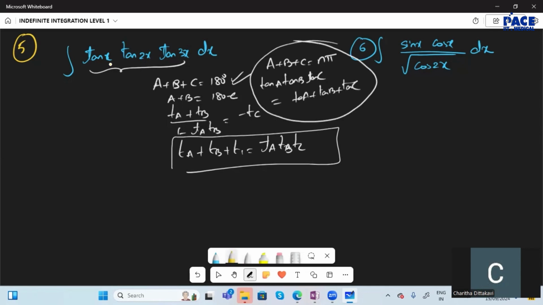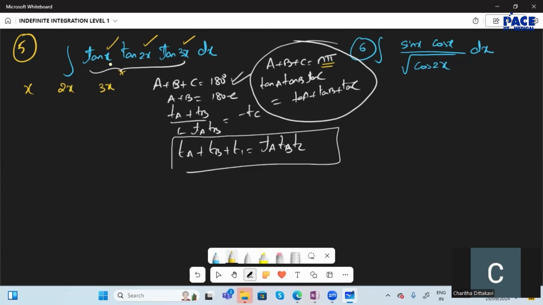Right, so applying that technique here, but observe something and tell me, is it a multiple of 180? Do we know whether x plus 2x plus 3x is 180 or not? Unfortunately, we don't know that, isn't it? But 180 or any multiple of 180 is what is given. So for any multiple of 180, I can also take a plus b plus c equal to 0 degrees. But can I get 0 here? How can I get a 0? When I'm adding x, 2x and 3x, where is the possibility of getting a 0?